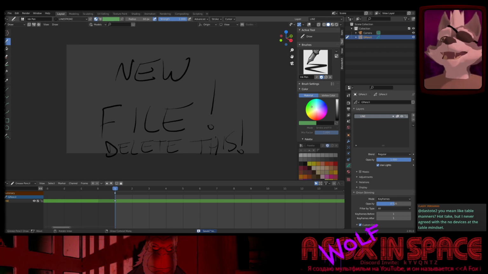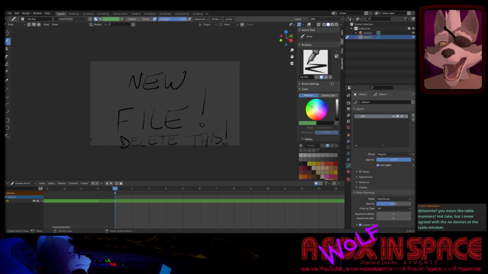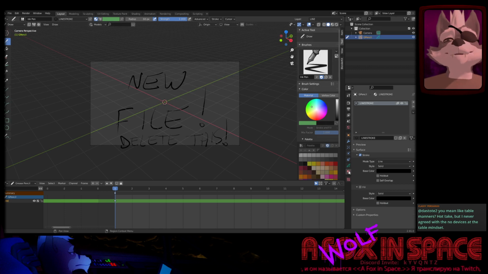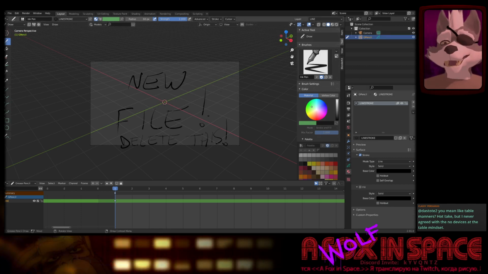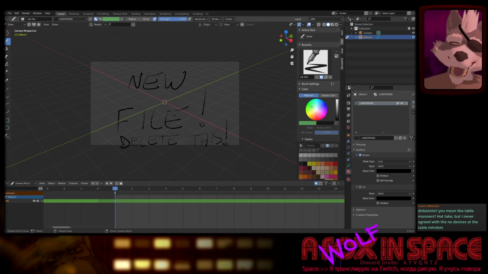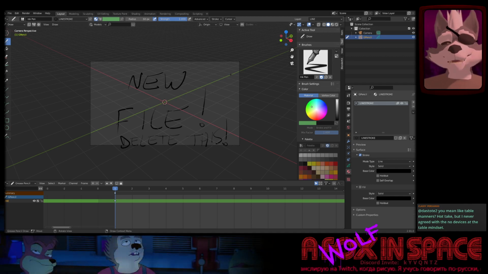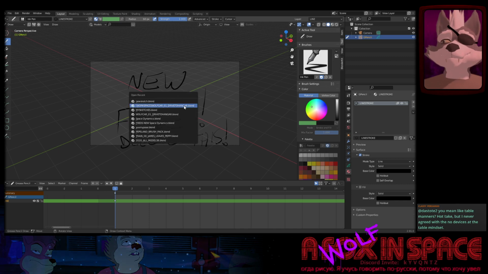So now, whenever you want to make a new animation, you've set the pin, you've set your grease pencil, you've got it all added, you've done all of this stuff, you have all the settings, the material, you've got a material called line stroke. You just have this empty file, but you don't have to add the grease pencil set, the onion skin set, and do all this. Save this file as your template. So anytime you're just sitting around, you're like, I want to sketch a picture of a hyena or a car or a chainsaw or something. You just open this file.